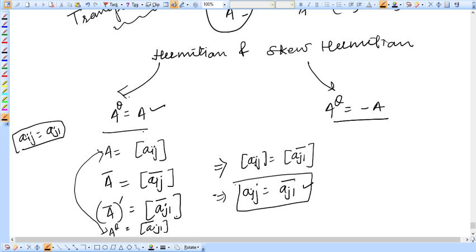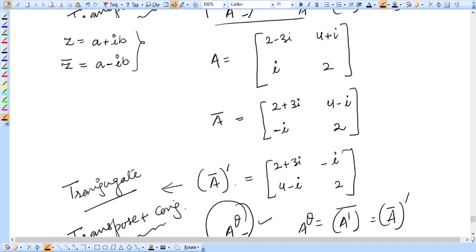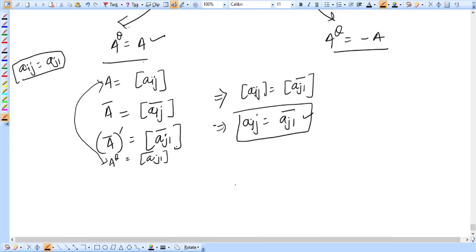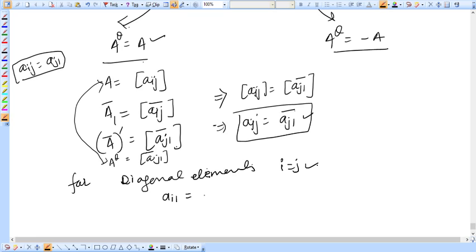Okay, so now you see, next if we talk about diagonal elements, see what sort of diagonal elements it would be having. For diagonal elements we know i is equal to j always, right? So therefore, if we are working with Hermitian matrices, for diagonal elements aii must be equal to aii conjugate, right? So if you take this as some complex number, a plus iota beta, it is equal to a minus iota beta.